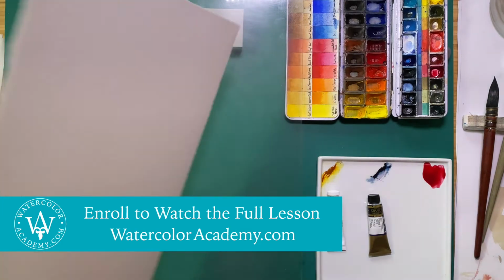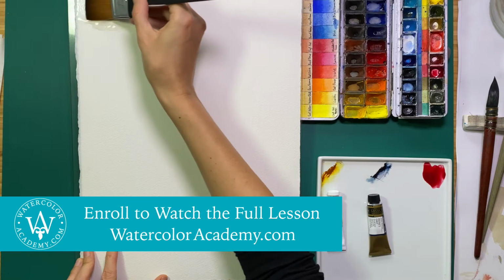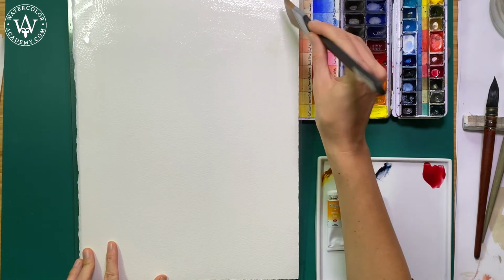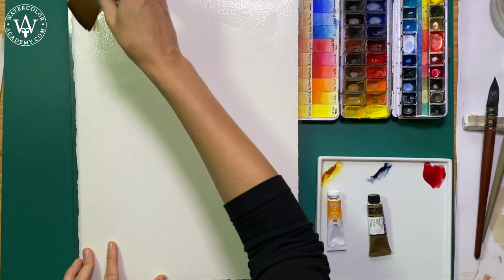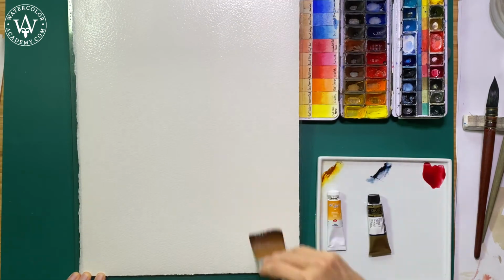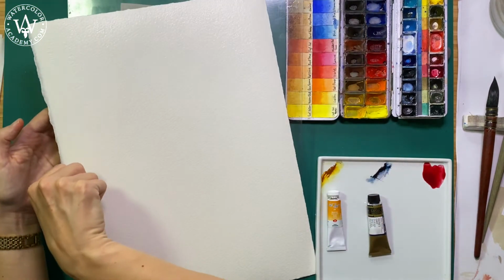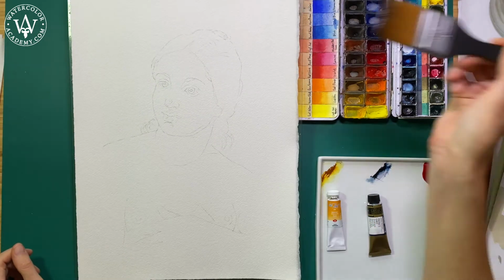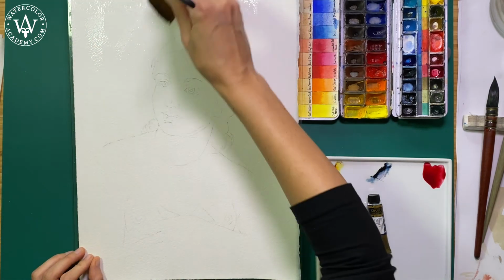To prepare the watercolor paper for the variegated wash, Natalie first wets the reverse side with clean water using a flat, soft, synthetic brush. This is 300 GSM weight paper, so it will take a few minutes for the sheet to soak water and absorb it. After this, turn the sheet over and place it on the plastic board. The wet surface of paper sticks to the plastic nicely, holding the watercolor sheet firmly in place.